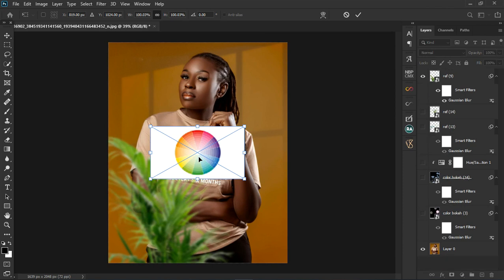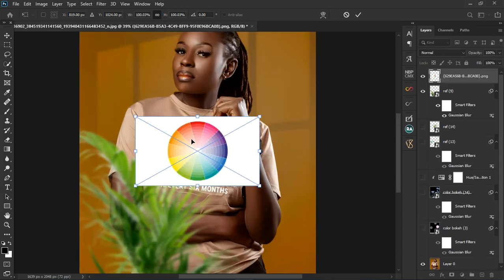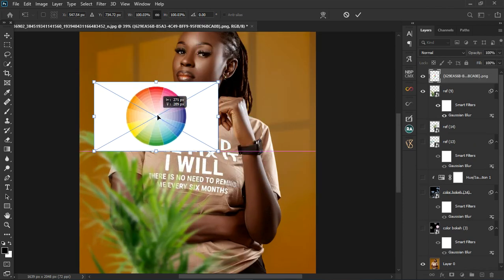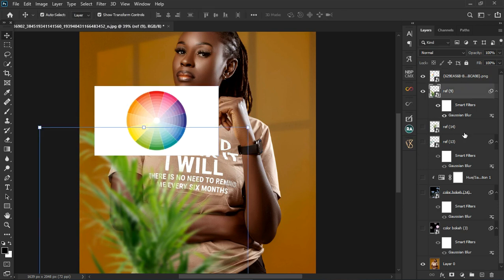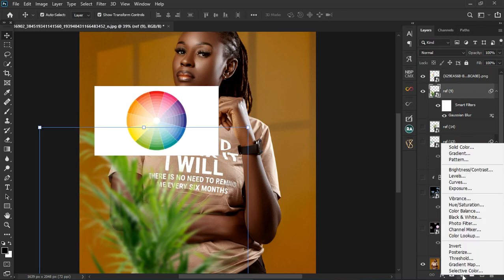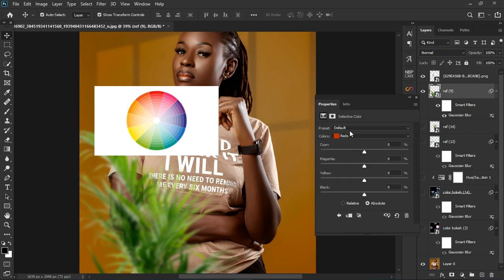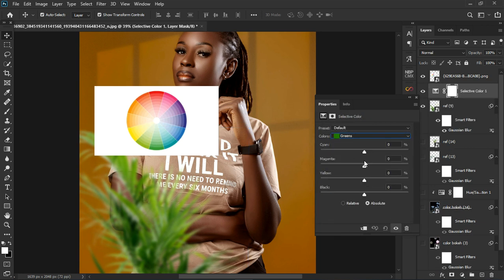So if we have this color, the complement should be this color of green, or this teal blue. So let's change that to teal blue. I'm going to select this one and select the selective color and go to the greens, and then let's remove some green and add some magenta. So like that, we're removing green now, and then we're adding blues to it.